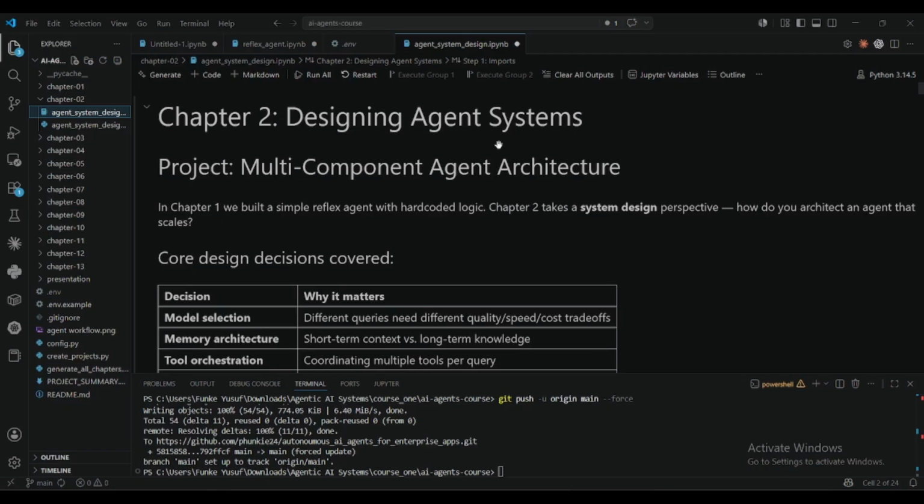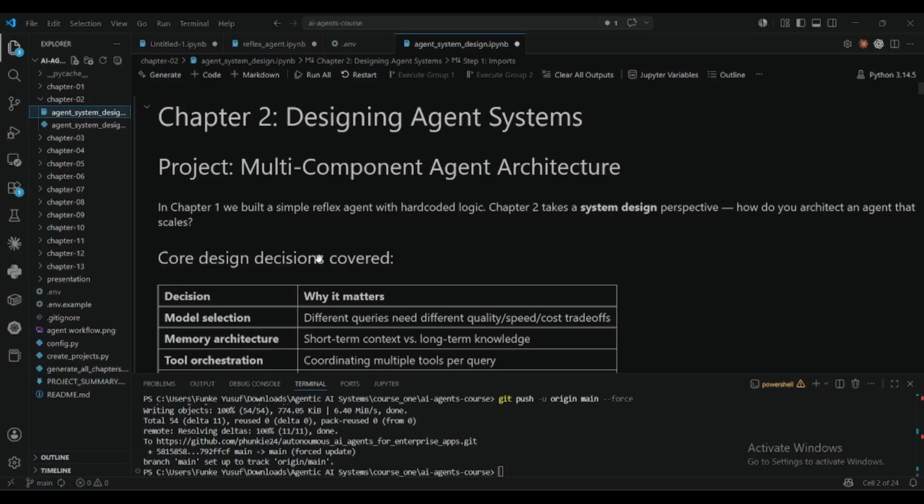So, designing agent systems. How can we design an agent system? In software, everything you are building must have a design pattern. It must follow a particular pattern. It must have what we call architecture. That is the blueprint of the system you are trying to design. So how can we design an agent system normally?